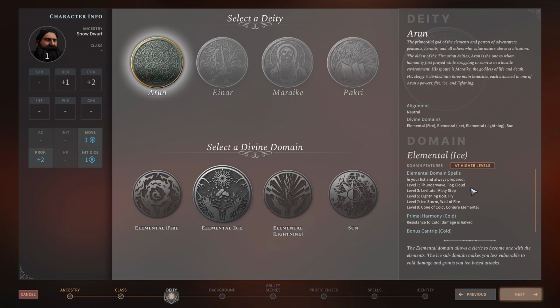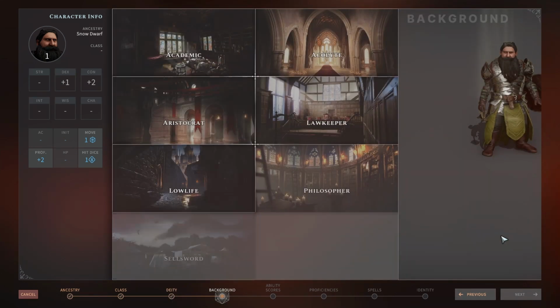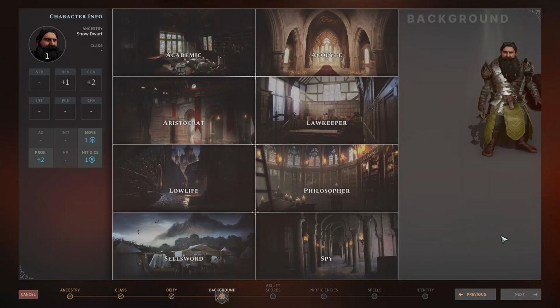And so we're gonna get thunderstorm, fog, thunder wave, fog cloud, levitate, misty step, lightning bolt, fly, ice storm. Okay. And we get ray of frost for our cantrip. We'll probably use the crossbow more than the cantrip for just base damage dealing, but that's okay.